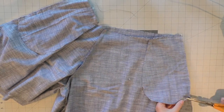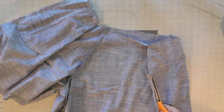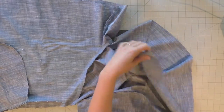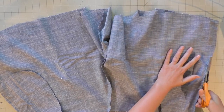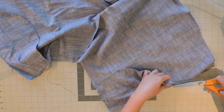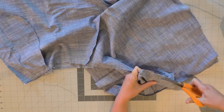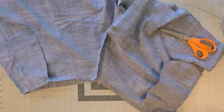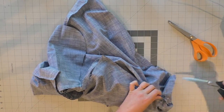A lot of people don't have a serger, so I wanted to show you what I'm doing to finish my seams. I'm just grabbing my pinking shears and cutting along all the edges that I sewed — very carefully without cutting my seam. What that does is when you wash it, the fabric will unravel less if you've pinked the seams. It cuts the fabric at an angle and makes it unravel less. It's still going to unravel a little bit, but it does clean everything up.